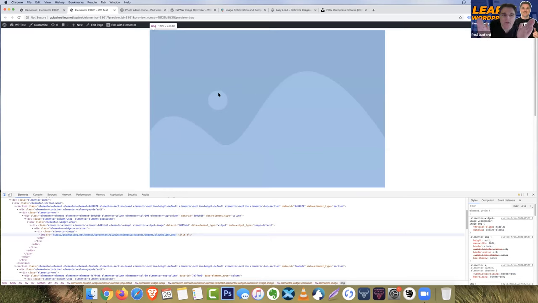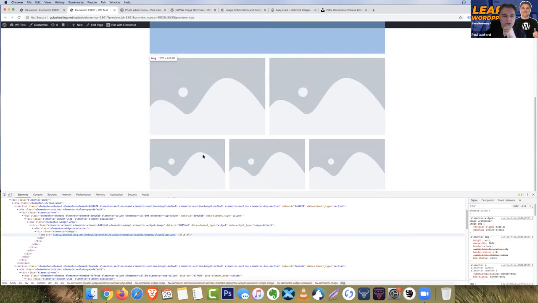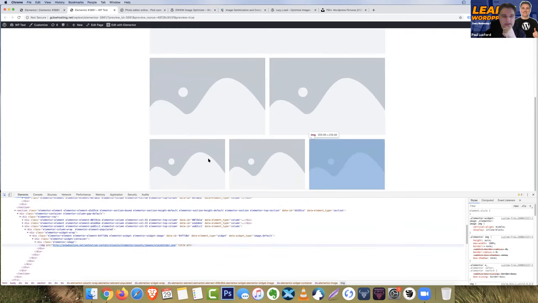So if we're uploading an image that's, say, 2000 pixels wide and we're putting it into this larger image, then again, the browser is making that image display smaller than the original upload size. So it's having to do extra work to make the image appear smaller on the website. Just stop me if I'm not making any sense.